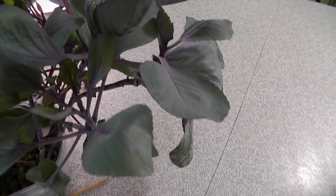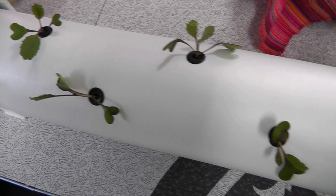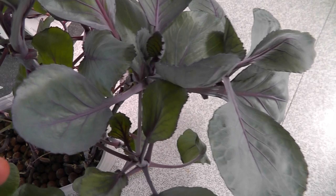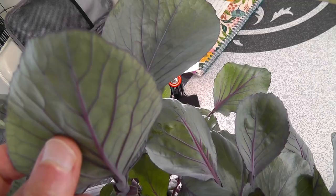Here we have it all planted up with the microgreens. You'll notice the color is a little different from the baby greens — they start to really get more greenish-purple once they get into the baby green stage. I love cabbage and I love purple cabbage, so I'm really happy I found this way to grow them inside. As microgreens they're wonderful, but you get more of that purple pigment once they get a little bit bigger.